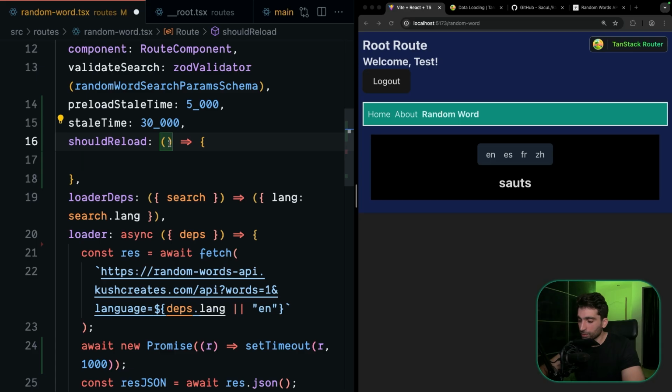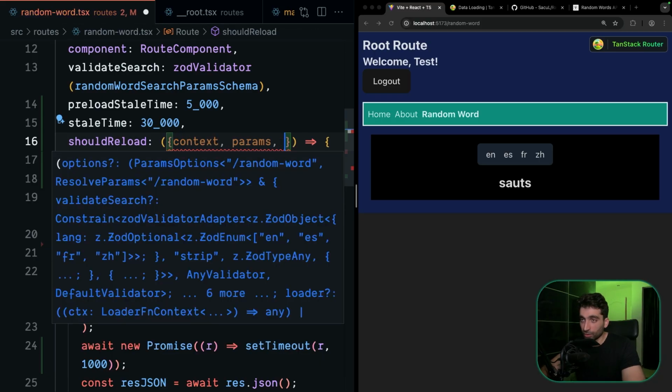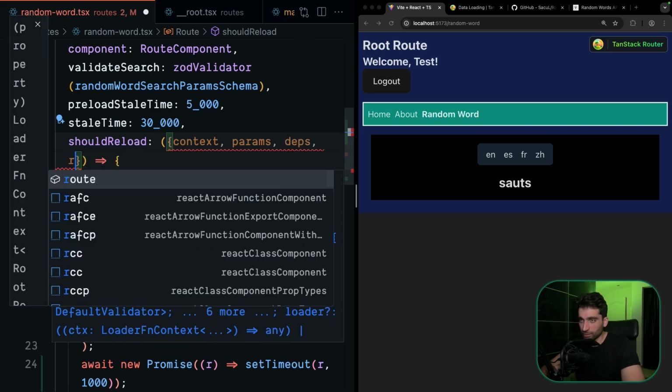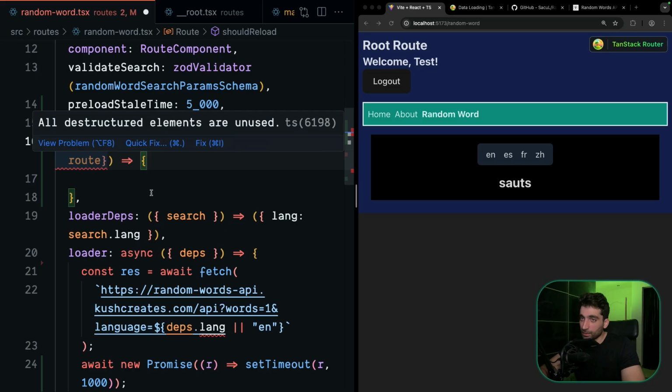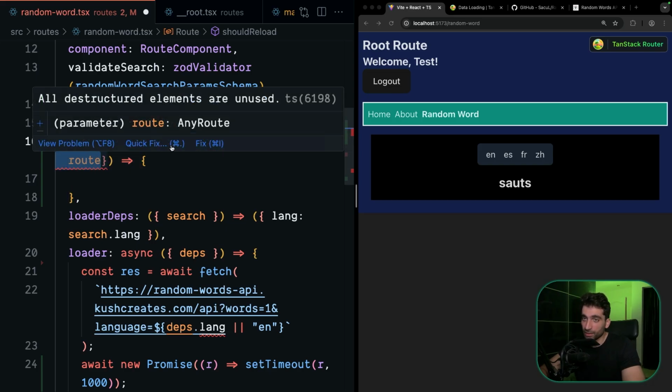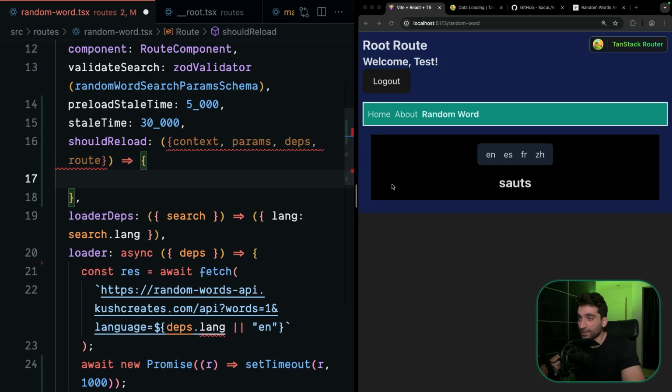And in here, you are going to receive the same things that you receive in the beforeLoad function, which we've seen before. So in here, you are going to get your context, you're going to get your parameters, you're going to get your dependencies, and so on. You're also going to get information about your route. Pretty much everything that you are going to need in order to, maybe based on something here, decide when exactly to rerun your loader function.